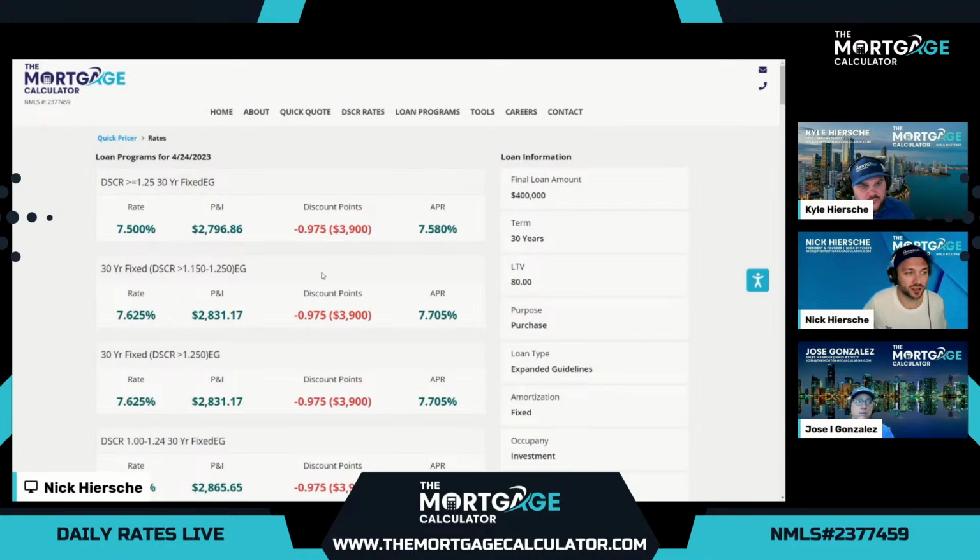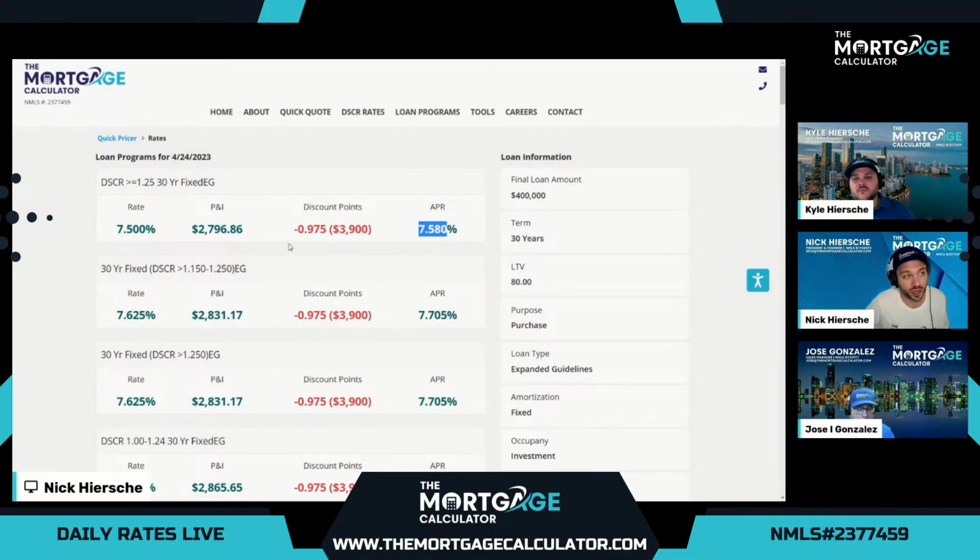So we love when these options are very comparable to the conventional you saw there. So the best option the computer found, lowest APR, 7.5 rate, still a decent rate, very comparable there, for 0.975 discount points. So our investors' goal of less discount points out of pocket, more cash for other investments, is attained. And the APR is very comparable, 7.580. Remember, the best APR for conventional was just over 7. So very comparable programs here. No income needed, no employment needed. We can start 2, 5, 10 loans for our investors to refinance properties, purchase more properties with these DSCR loans for investment properties. So very cool programs.